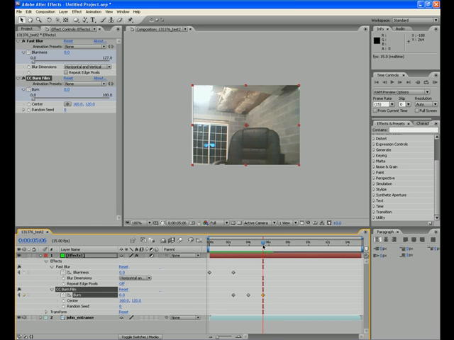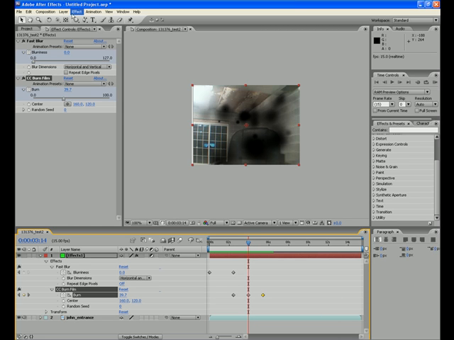Now, there are other things you can do. You can change the color of that burn. I'm not really going to get into that with this tutorial on how to do that, but that is possible to do if you wanted to change that around.